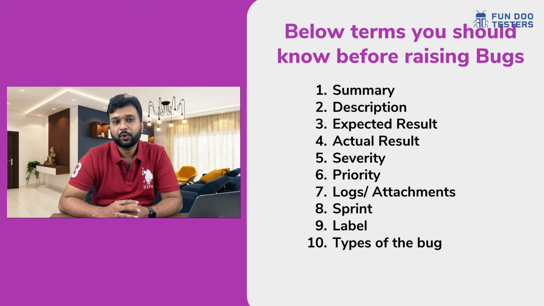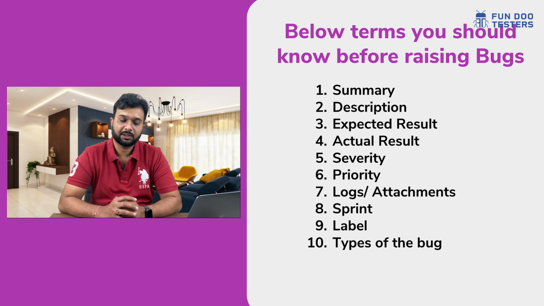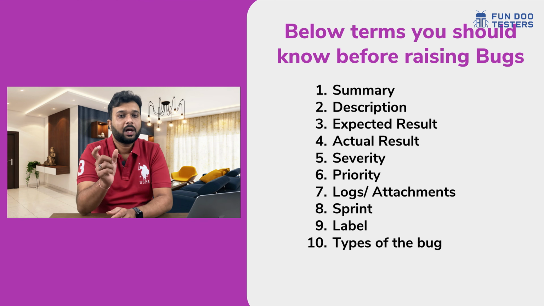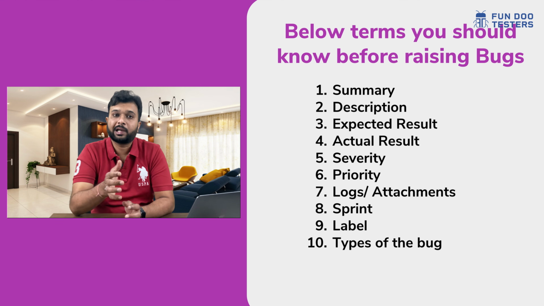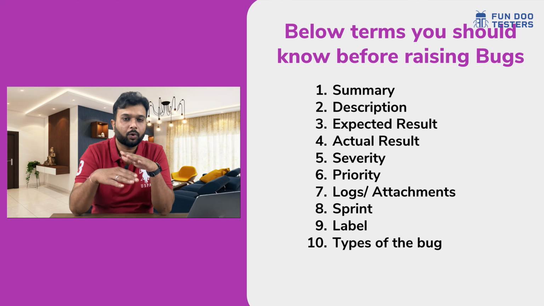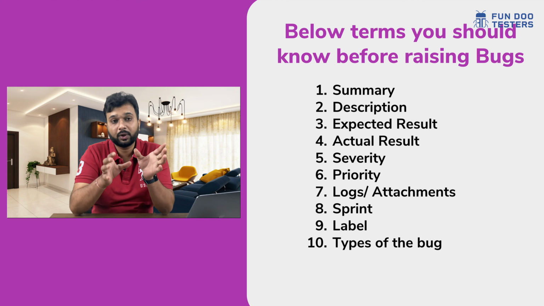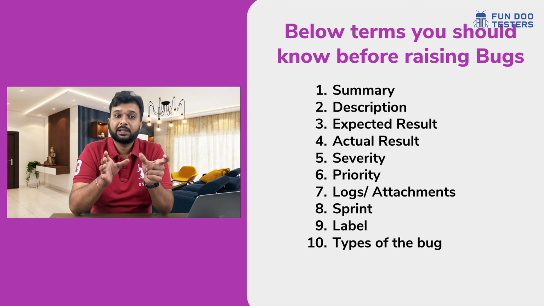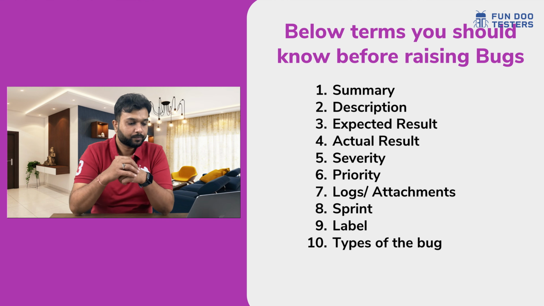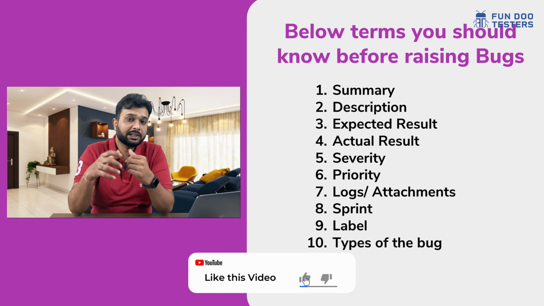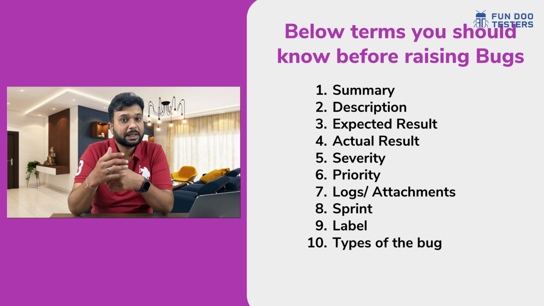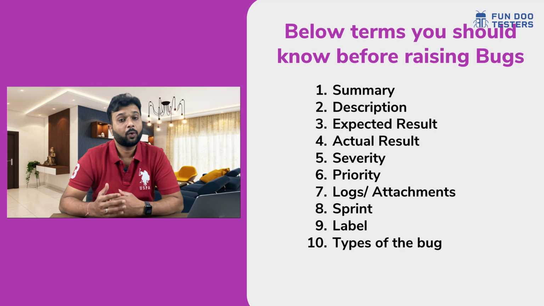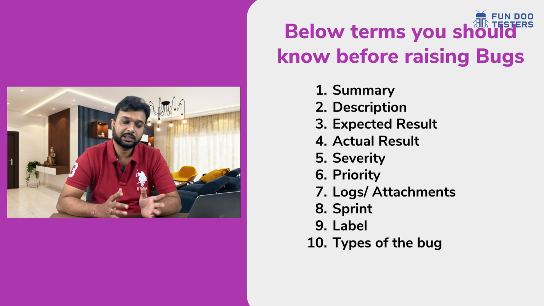Whenever we are going to write a bug, we have to mention the summary. Summary means we have to explain the bug in one line, 1 or 2 lines, not more than that. Whatever bug we find, we mention it in one line. Later on, the description. In the description we mention multiple things, let's say steps to reproduce, test observations, and some notes. We add all these things about the bug in the description section.